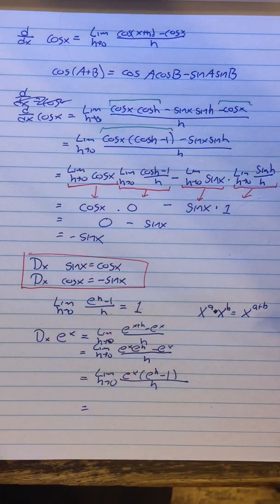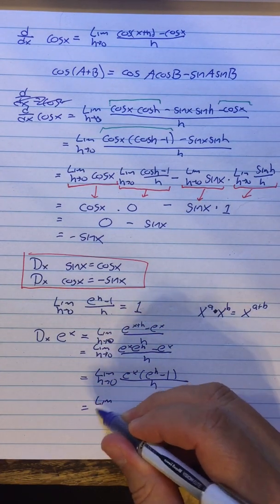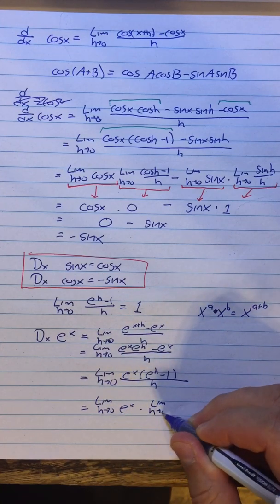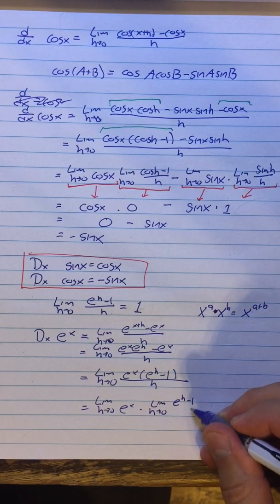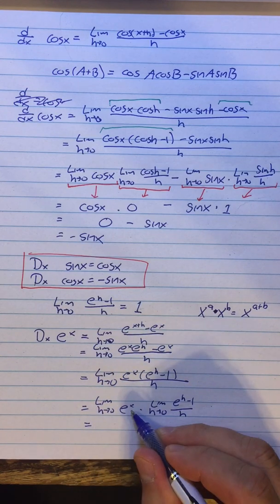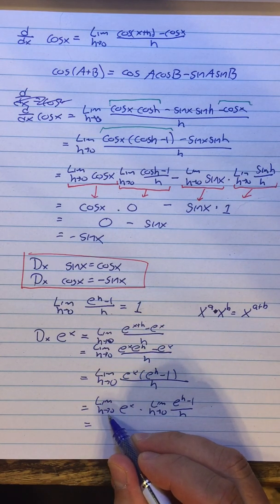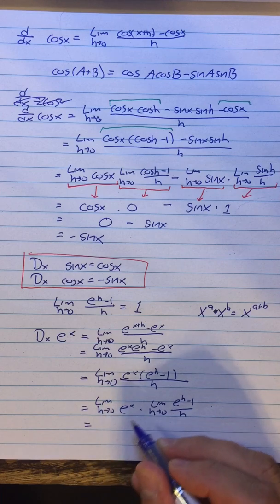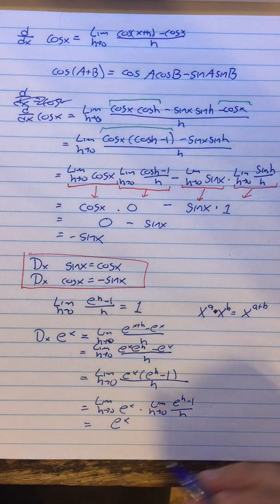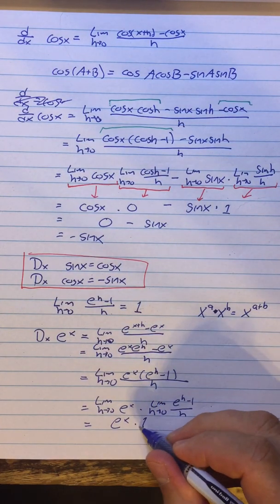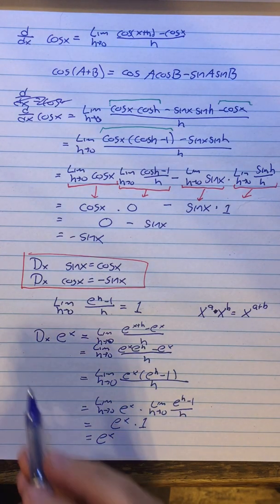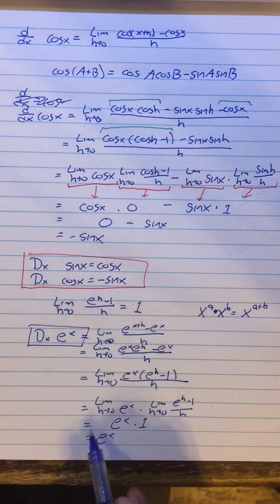Fortunately, you don't actually have to do these. So this is limit as h approaches 0 of e to the x times limit as h approaches 0 of e to the h minus 1 over h. The limit variable does not match the expression variable. If I evaluate by substitution, put the 0 in for the h, everywhere that there is an h, I still end up with just e to the x. This limit we just figured out is 1, so this equals e to the x. And then we discover the remarkable fact that the derivative of e to the x is just e to the x.